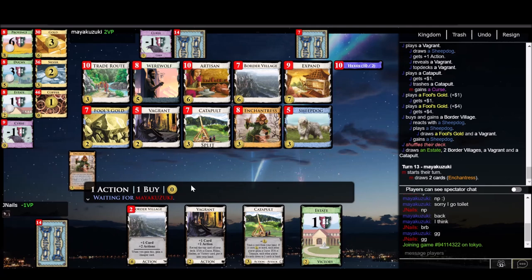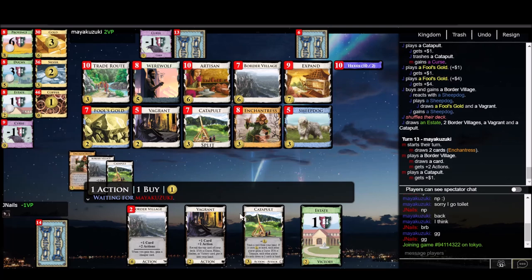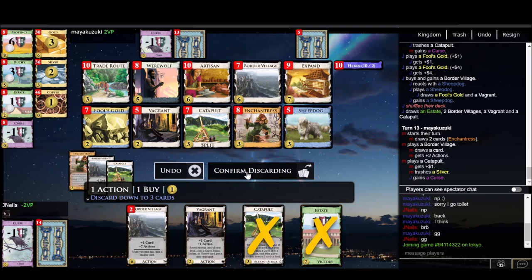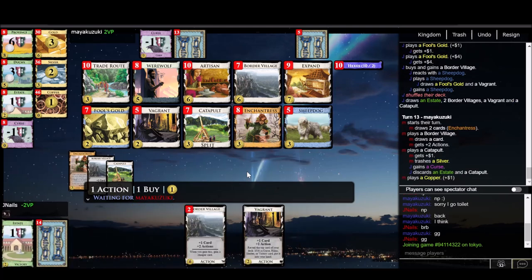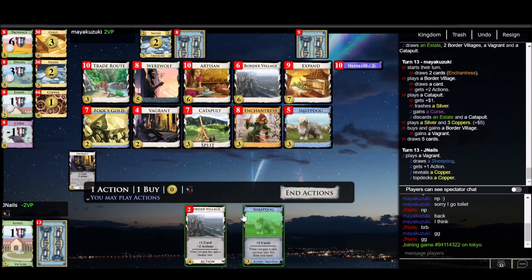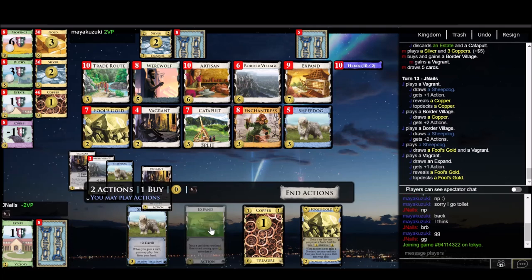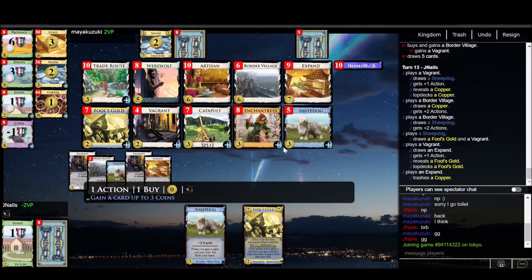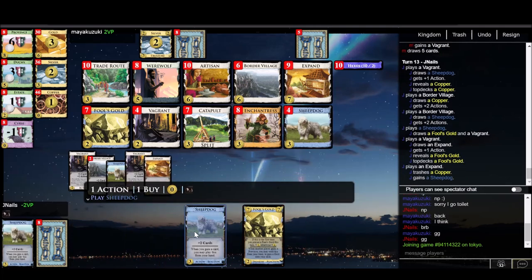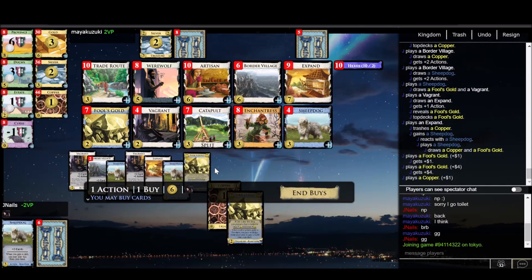And I think I either want a second expand or an artisan or something soon. I need cards that activate Sheepdog because my deck is a little bit finicky. In order to draw, I've got to find a border village, find some Sheepdogs, find a thing that triggers the Sheepdogs. And at the moment, that's really just the expand. This could be artisan here.